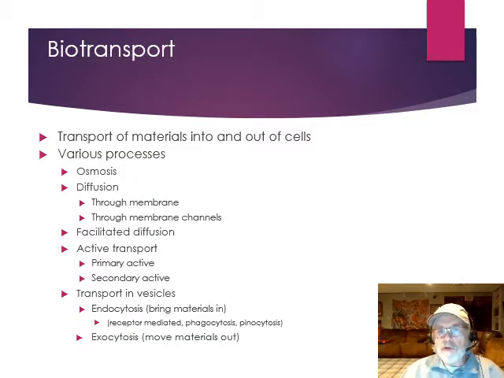Now, biotransport requires a number of different possible scenarios. We talked about gradients and pores and how things get in. However, there are other ways that we can get materials into the cell chemically: osmosis, diffusion, facilitated diffusion, active transport, and transport in vesicles. Okay, let's talk about each of those all together.